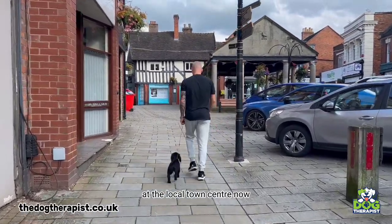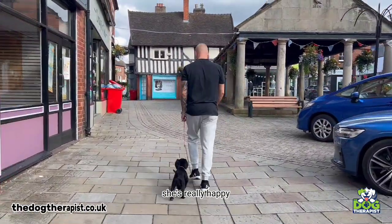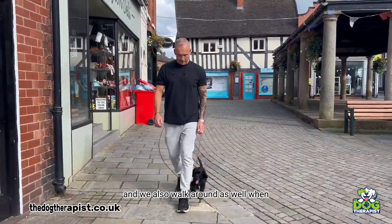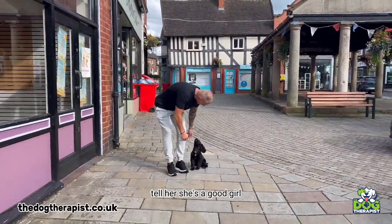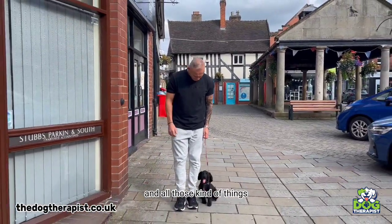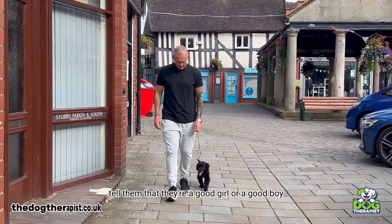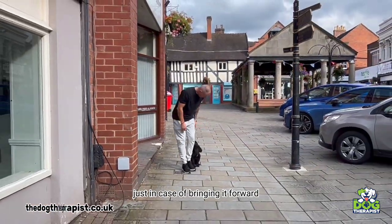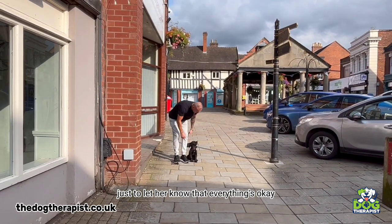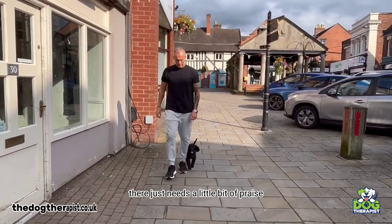Here we are at the local town centre and you can see she's really progressing now. She's sitting down every single time I stop - look at that tail wagging loads and loads. She's really happy and in a really nice position, and again I've just been doing twice a day, 10 minutes a day. We walk against her and we also walk around - when we turn it's really important you do both directions. I've brought her to the local town centre to get used to different things, different noises, and different people. Lots and lots of praise - tell her she's a good girl - but you don't want to be fizzy and jumping around when you tell them. If she sits a little bit behind, bring her forward into the right position so she knows where she needs to be.